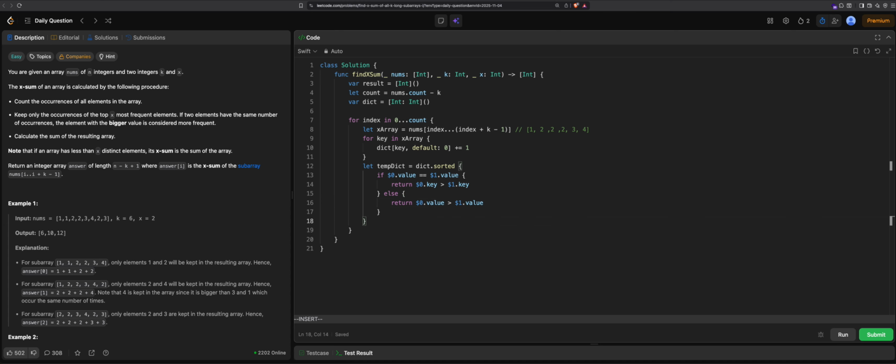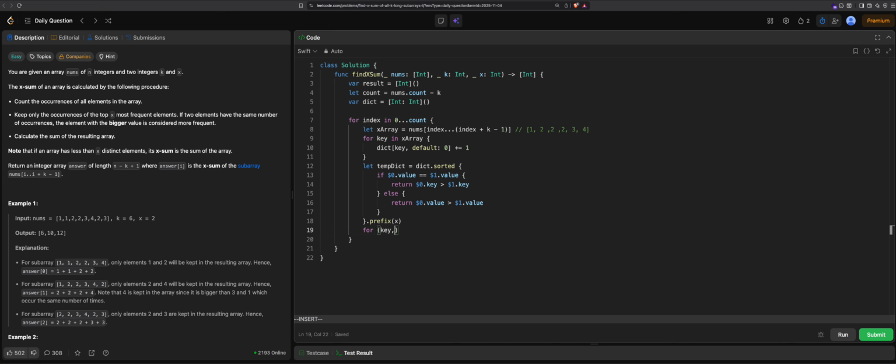After that, we also need to limit the prefix. The reason I want to limit is that if x is given as 2, we only take the top 2. So in that case we put a prefix of x, and then I think we're pretty much done with the preparation of the dictionary, and we can just append for the result.